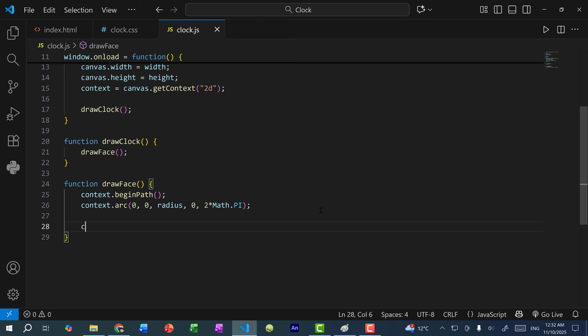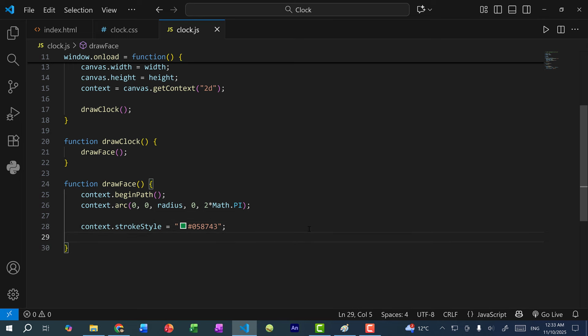So here I'm going to do context.strokeStyle. So this is going to be the color of the line that we want to draw for the border. And here you can write any colors. So for example, you can do red. And I believe there are about 140 standard colors by name. You can also specify by hex value. So instead of red, you can do hash, let's say 058743, like so. And you can see in Visual Studio Code, we can see this green color. So this is going to change the color of the pen.